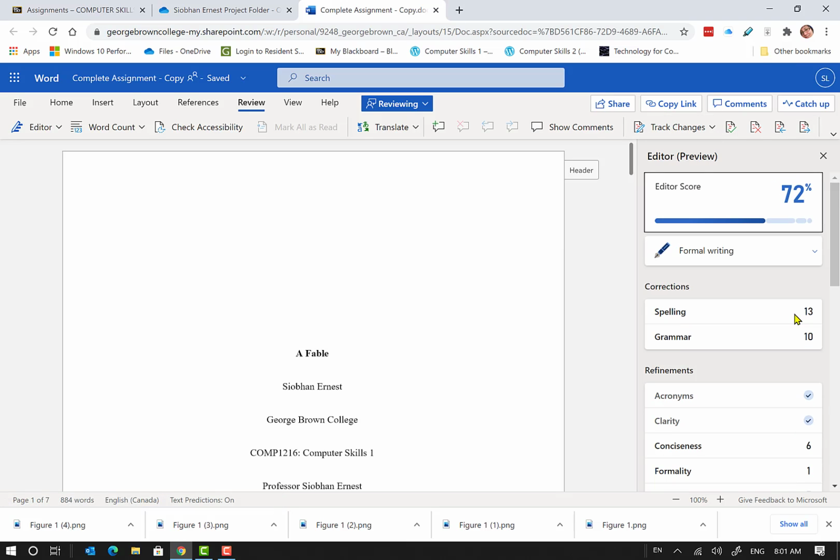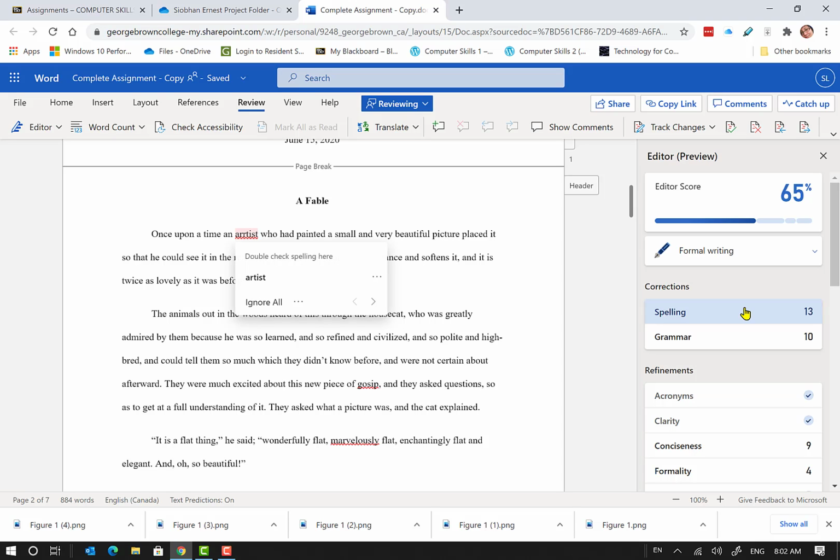And I want to correct only the spelling errors. So you can see here that spelling and grammar are separated out. I want to click on spelling, and I want to correct only the spelling errors in my document. So anything that's underlined with a red squiggle, that I want to fix. The one word I want to not fix is the word subject tree at the very end, because the word subject tree is a correct spelling.